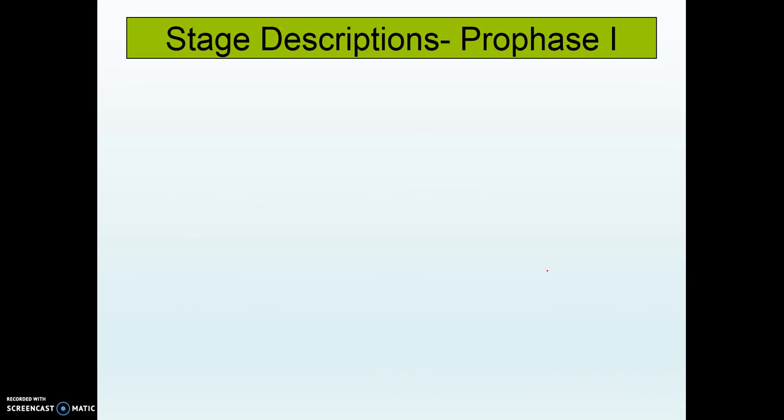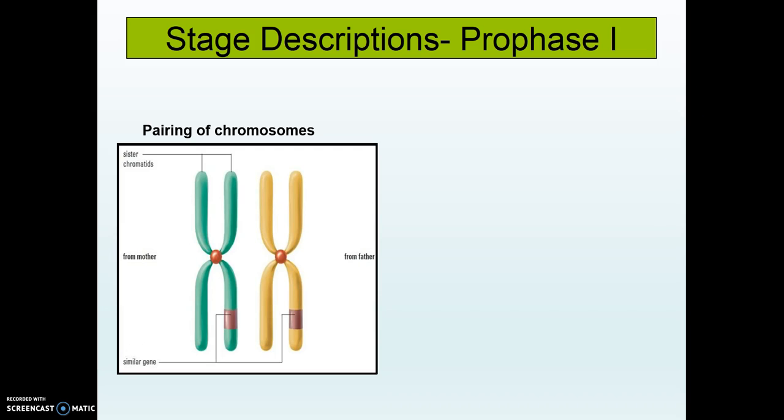All right? So we are going to the stages, and remember, like I said, the one mother cell will first divide to form 2 daughter cells. Okay, so we are talking about prophase 1. Now remember also, before prophase starts, the cell has been through interphase. And what is interphase? There are 3 stages: G1, S, and G2. Here S, remember, is the DNA replication phase. So chromosomes are already duplicated before we start prophase.